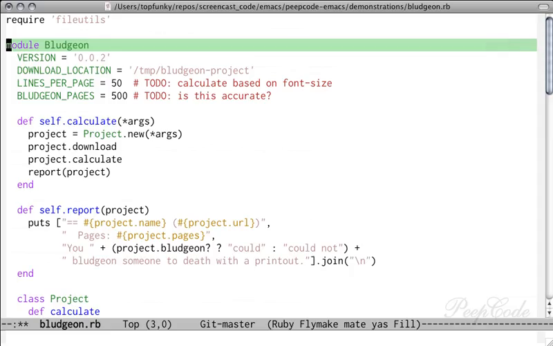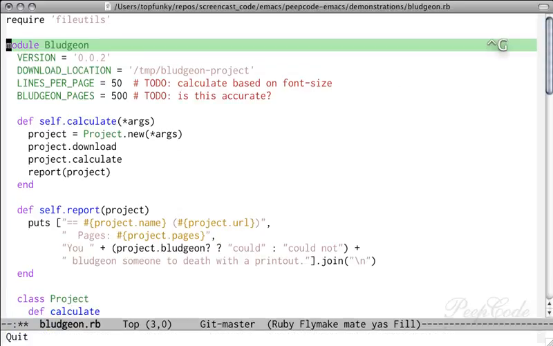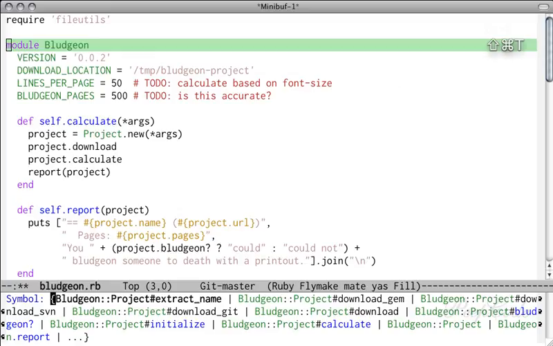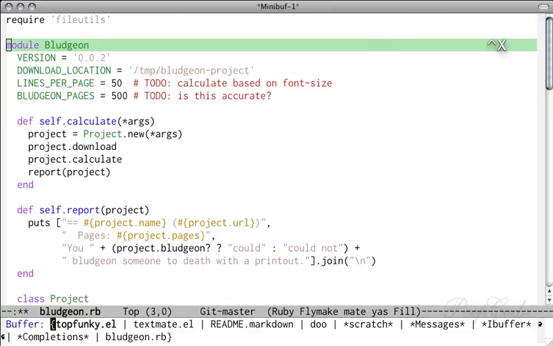What that gives you is a couple different equivalents to TextMate for commenting and uncommenting a line. You can also use Command T to jump to another file within the current project, assuming that you're in a Git hosted project. Or you can use Shift Command T to jump to a symbol. Now there's already an equivalent in Emacs, but that just makes it a little bit easier if you're used to TextMate key bindings.